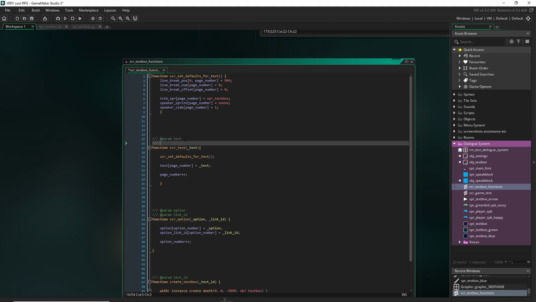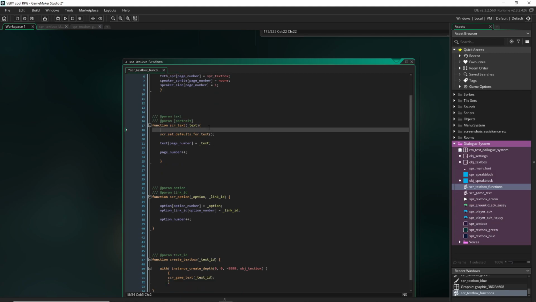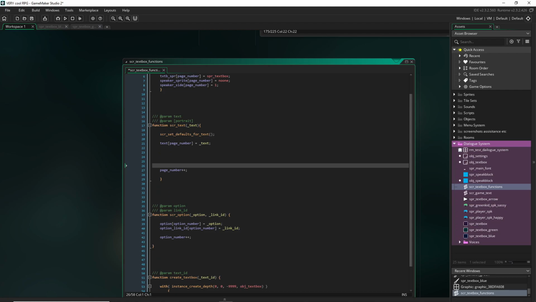So let's add a parameter here, and let's call this portrait. Now when I make optional arguments, I like to put them in brackets like this, so whenever I click on it, at the bottom, I know that I don't actually have to put that in there for the script to work. So we're not going to put that argument up here. Here's how we're going to do this. Let's open up some space in between here. We're going to keep the defaults at the very top. They always should be at the top. And I'm going to keep the page number adding at the bottom.